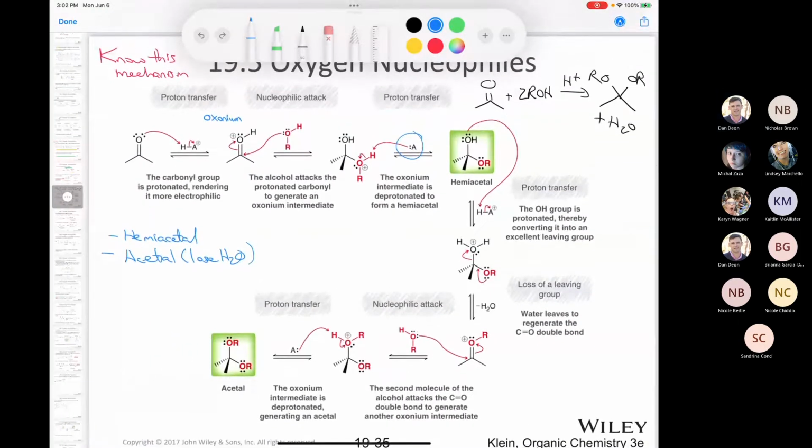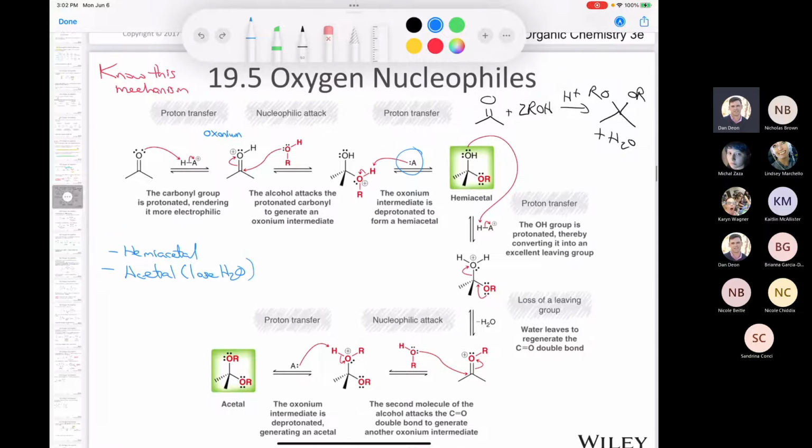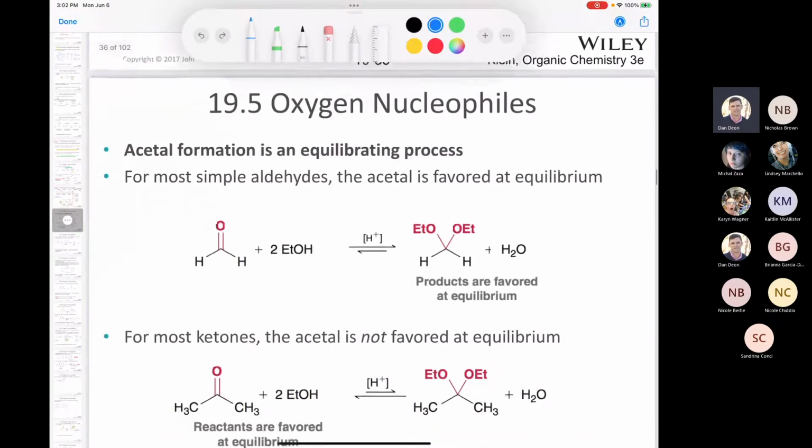Now, if that's the first time you're hearing me go through that, or if you haven't read the chapter before coming to class, that's a lot to swallow in one chunk. You say, wow, how am I going to remember all that? Well, the way you're going to remember it is by practicing it. And we're going to get some practice on it in a second. But before we do, I want to show you why the formation of an acetal is so useful and a couple of just little nuances about acetal formation.